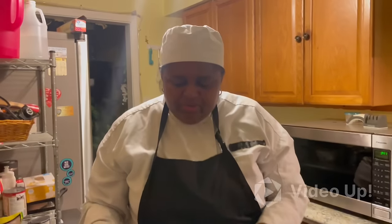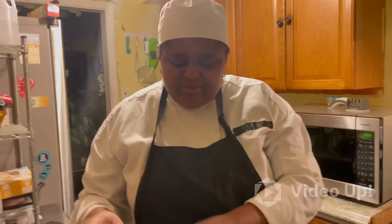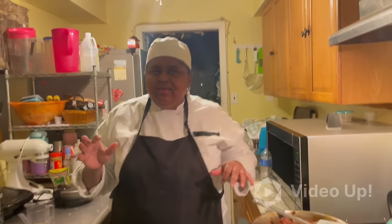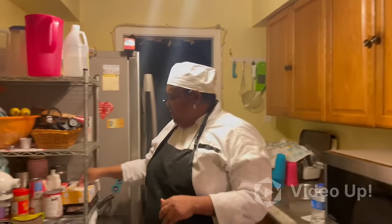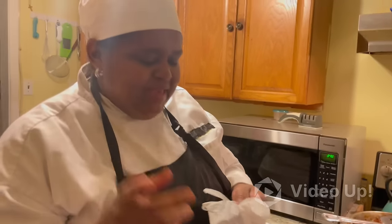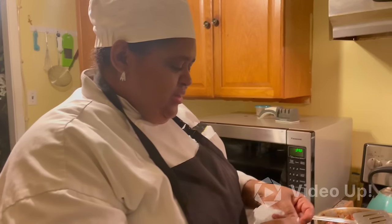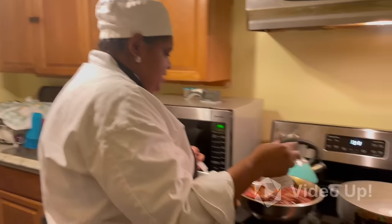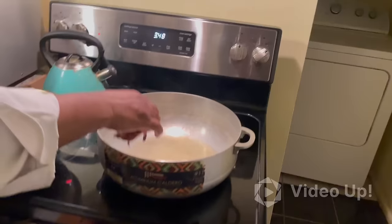Okay, so I'm going to sear the meat, but I'm going to bring the meat closer to the pot. You don't want the meat to burn, and you don't want the meat to steam instead of sear. So my oil is hot right now. I'm just going to use my hand.